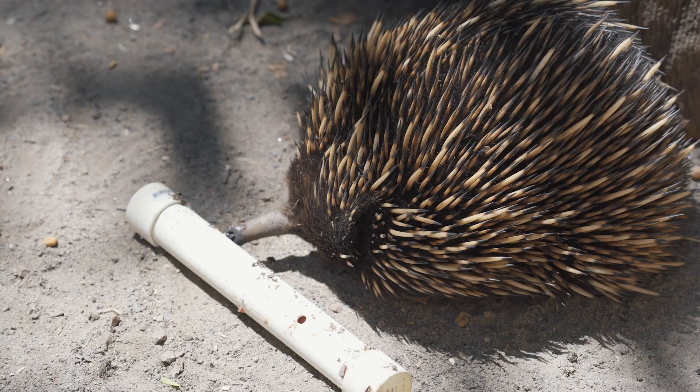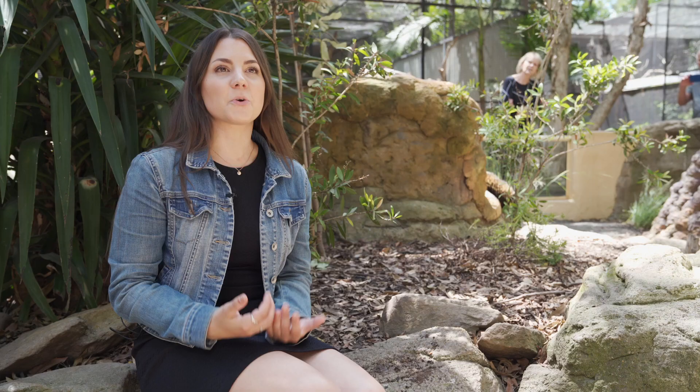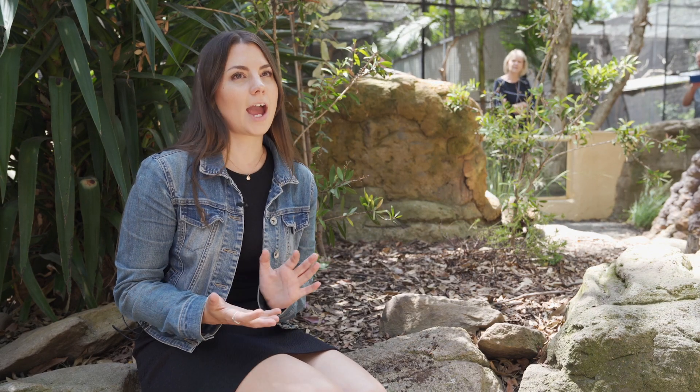What we suspect is that echidnas are actually being taken from the wild by people who have a permit to breed them. Then they are trafficking these echidnas and claiming that they've been bred in captivity. Echidnas are actually really difficult to breed within captivity — only four Australian zoos have managed to breed them, and echidnas only lay one egg per breeding season. We can share this data with other scientists and captive breeding facilities, and this will help us determine the provenance of an echidna.